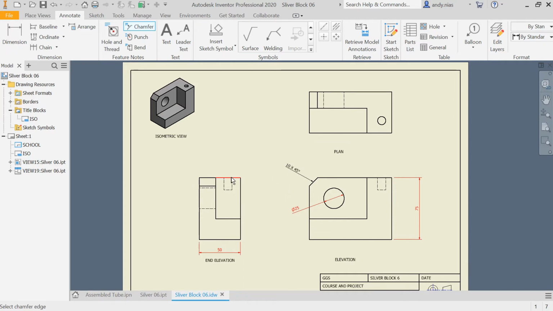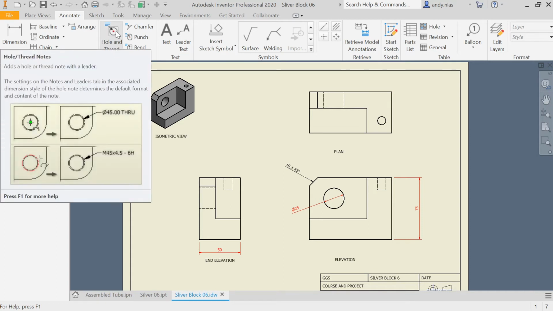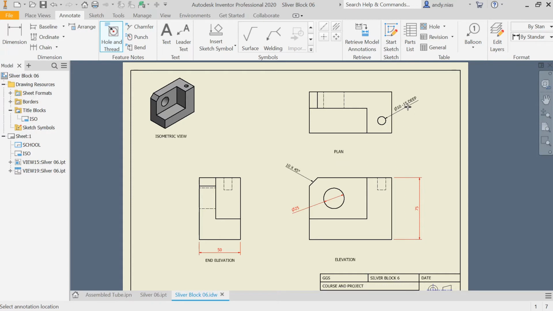Okay, so looking at this hole here, we could do this hole in two ways. We could put a dimension, the diameter, and then we could dimension the depth of the hole here. Okay, that's one way of doing it. The other way we could do it is we could put a hole note on it. So if you've created it as a hole, then you can use this here, which is useful for holes and also threads, which I'll look at later. If I drop that one on there, it gives both bits of information in one go. So it tells me it's a diameter 10 and it's 15 deep. So it's up to you whether you want to do that or whether you want to put the two dimensions as I showed previously. Okay, so that's my dimensions for the moment.